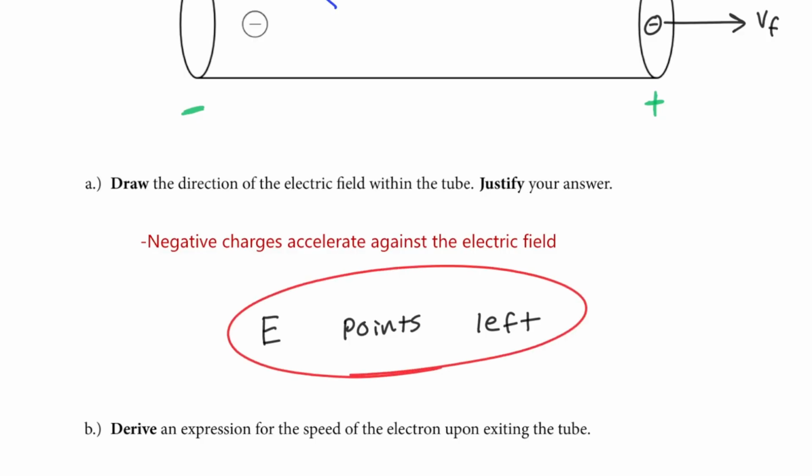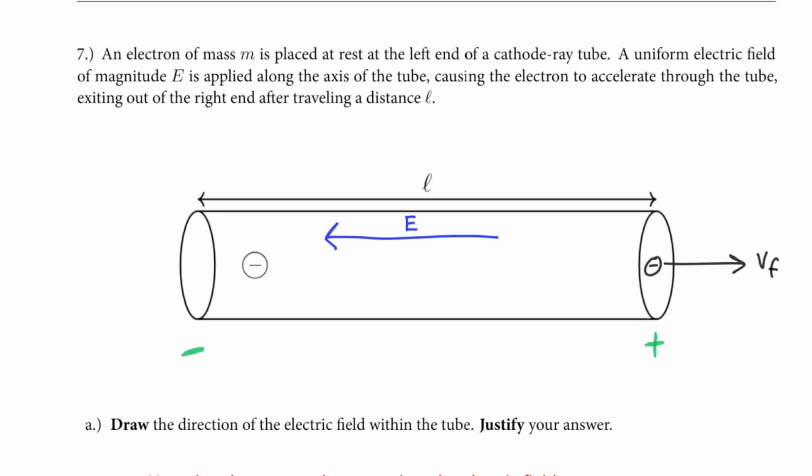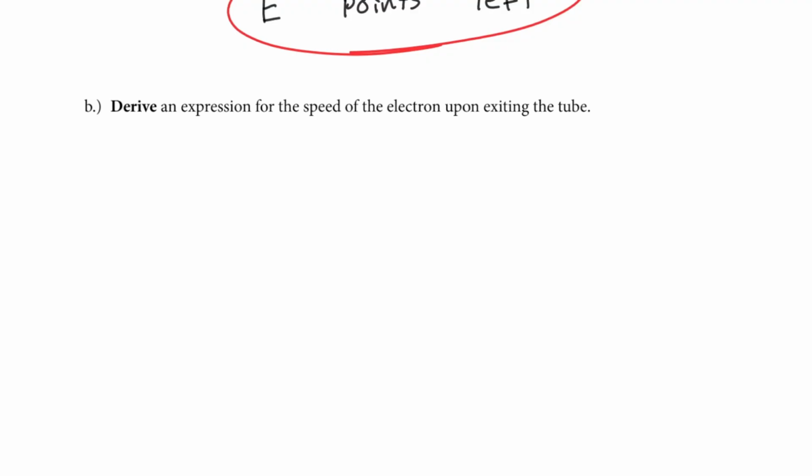So now let's find the speed of the charge upon exiting the tube. So again, anytime you're given field or potential difference, you want to use deltas for energy. So change in kinetic, because if you want speed, it's absolutely kinetic energy, some sort of problem relating to that, is opposite the change in potential energy, which is going to be negative Q delta V. So let's figure out what Q delta V is for this problem.